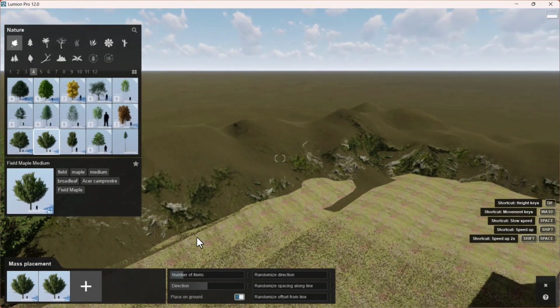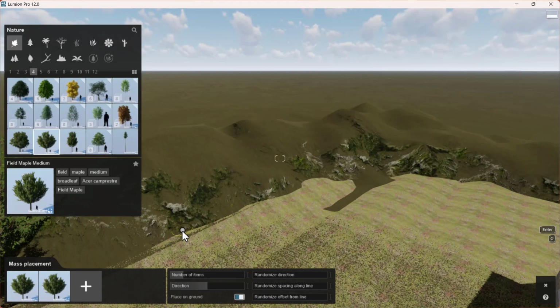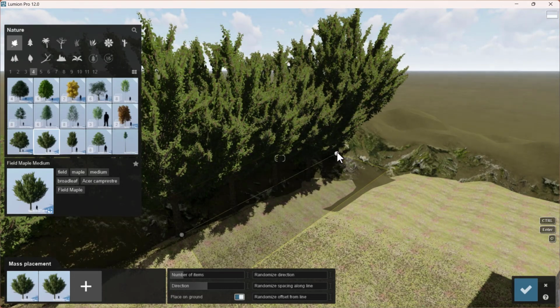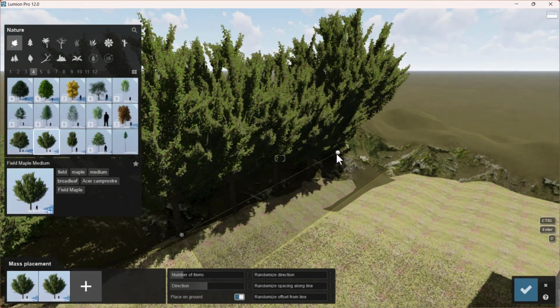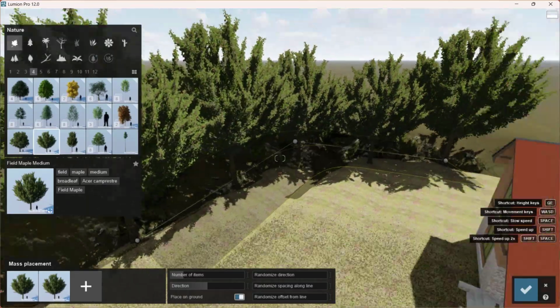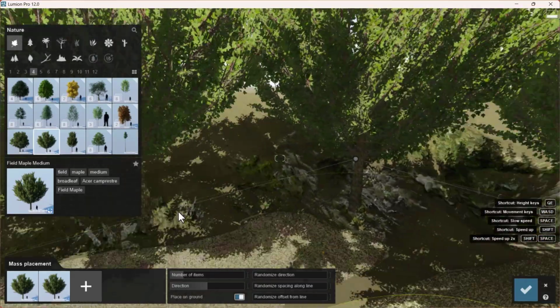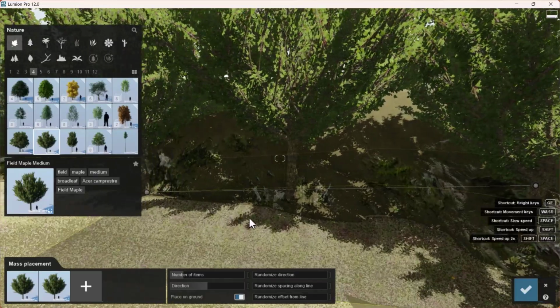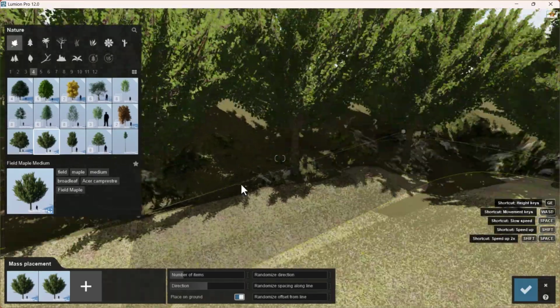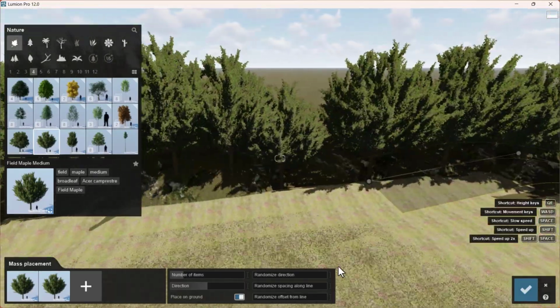All right, so I'm going to click on this. Just going to have it across this scene, just something like this. Not just the mask placement around my scene. Could have that. I think that's okay.